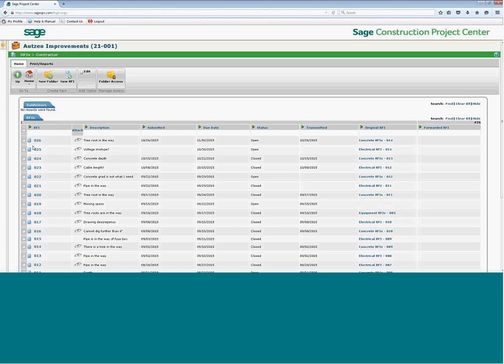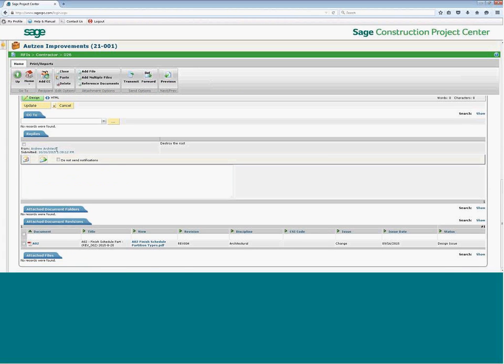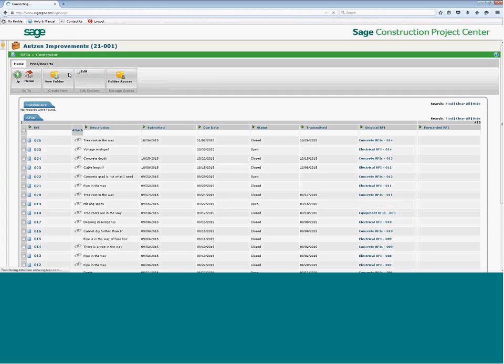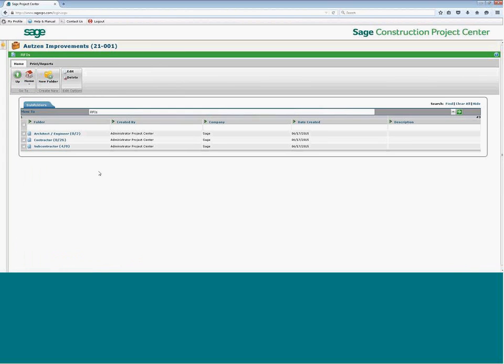And then as a project manager, I get that response back. I log into my RFI here, and I can see that answer from Andy Architect, destroy the root. Great. I like that answer. I'm just going to go ahead and choose it. I'm going to hit close. This then closes out my RFI. It's closed out. If I open up my RFI, it'll see it took that destroy the root and moves it to the answer. And on the subcontractor side, it'll email the subcontractor and let them know that's the answer, and then your subcontractor can close out their RFI. So everyone in the loop is taken care of. We know exactly what the answer is, and everyone's RFIs are opened or closed at that point.